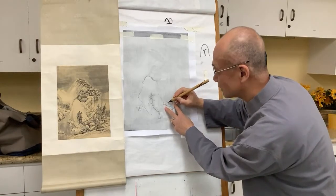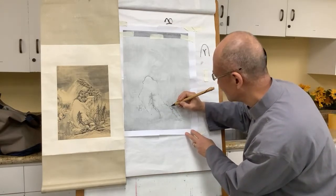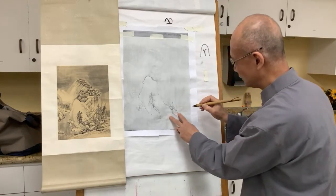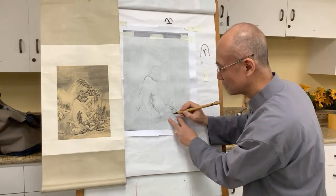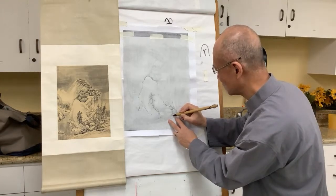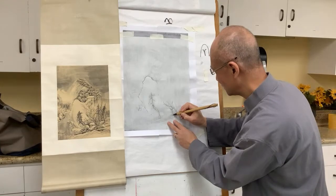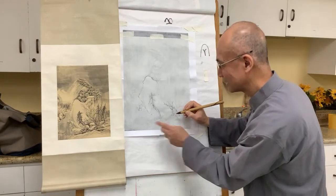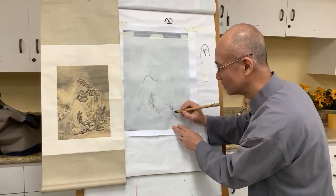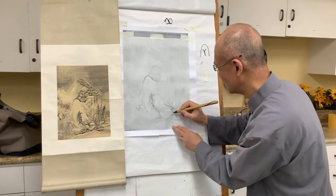Okay, the tree also has this division, I think, right here. Okay, I will identify all the roots. So they determine the front and back relationship. This one has a little root. I don't like the claw shape. I just reduce that into a little bit simpler shape. Okay. So it goes behind.